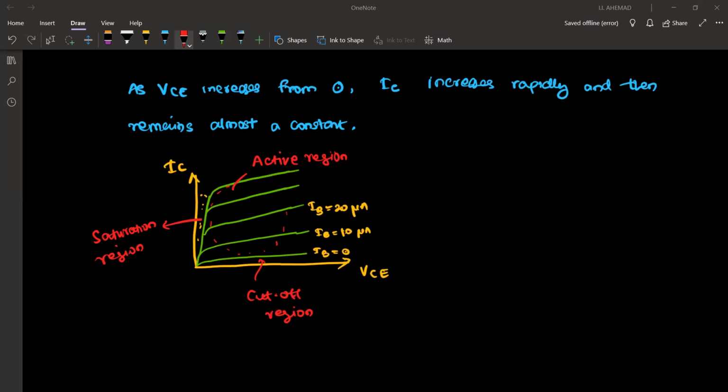Okay, so in the next class, let's discuss some questions and how we can use this transistor as a switch and as an amplifier. With that, we can complete this transistor part and start FET, junction field effect transistor.